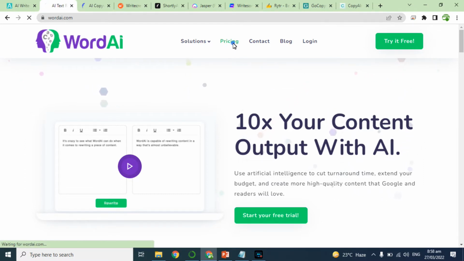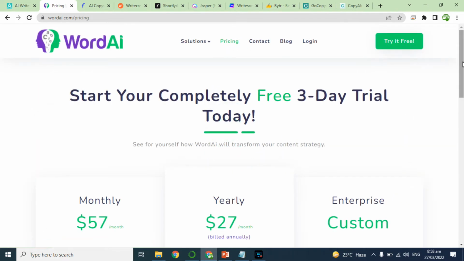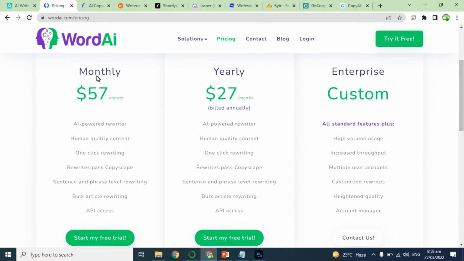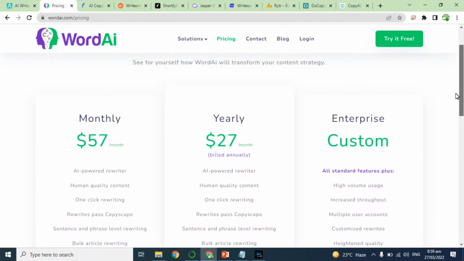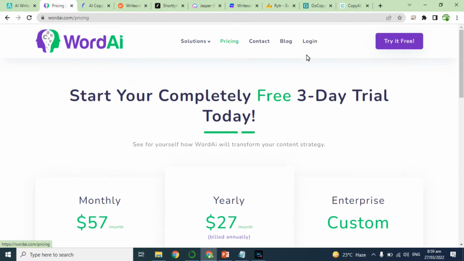If you see the pricing plan of this after completion of the free trial, then you can select monthly $57 per month, and here is the yearly $27 per month, billed quarterly, and enterprise custom is on the basis of different articles write up. You can get this function also, and they also have the facility to try it free.